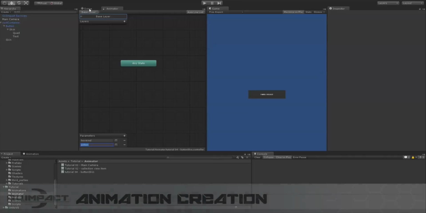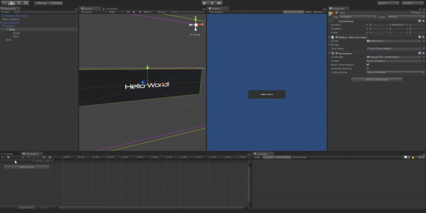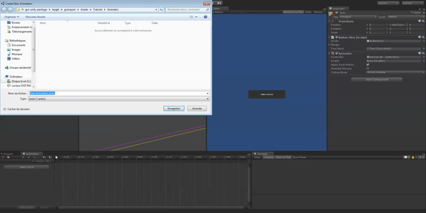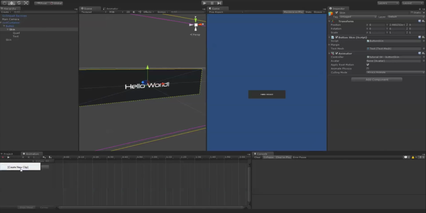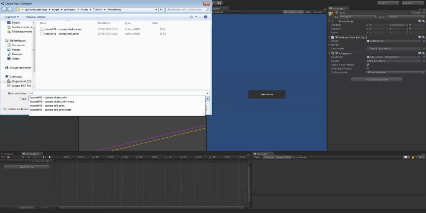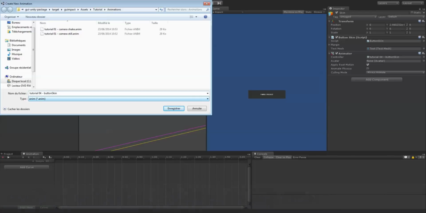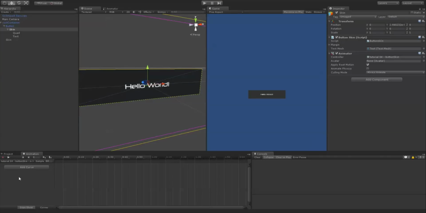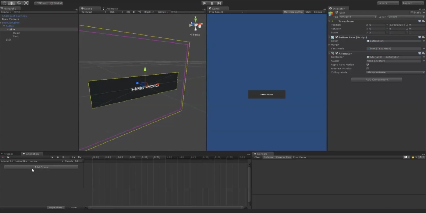Now we need some animations for that, so let's create different animations. Select your skin in the animation panel, then create a new clip. It's easier to select the animation folder before, so it is directly selected. Tutorial 04 button skin, and this will be the normal state here. We'll be defining a normal state, a hovered state, and an action state, and we let Mecanim interpolate between those states, those animations.